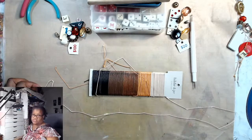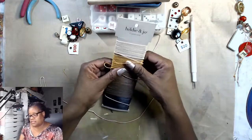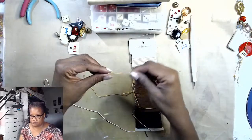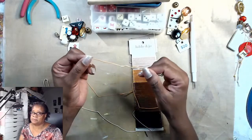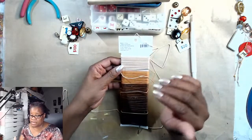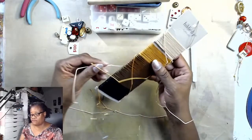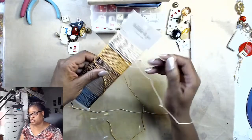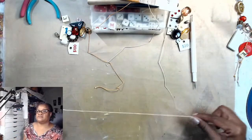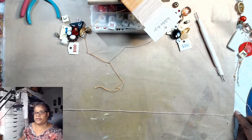Just in case y'all wanted to know, I know people like to know exact stuff. I believe this is between 8 and 10 millimeters. They don't say on here, but it took me a long time to find the cording that I wanted. I found this cording in the jewelry section. It's the Hildy and Joe cording, but you could probably get some on Amazon if you don't have a craft store in your area.